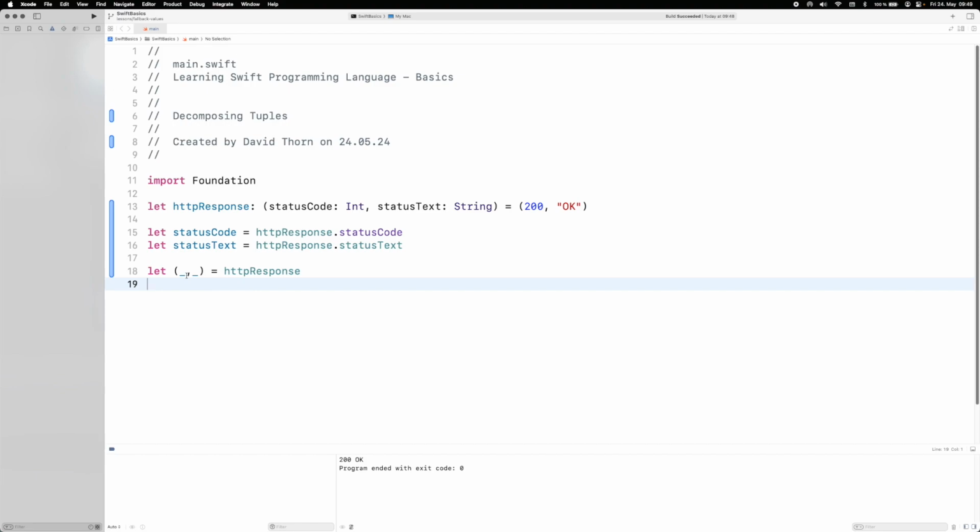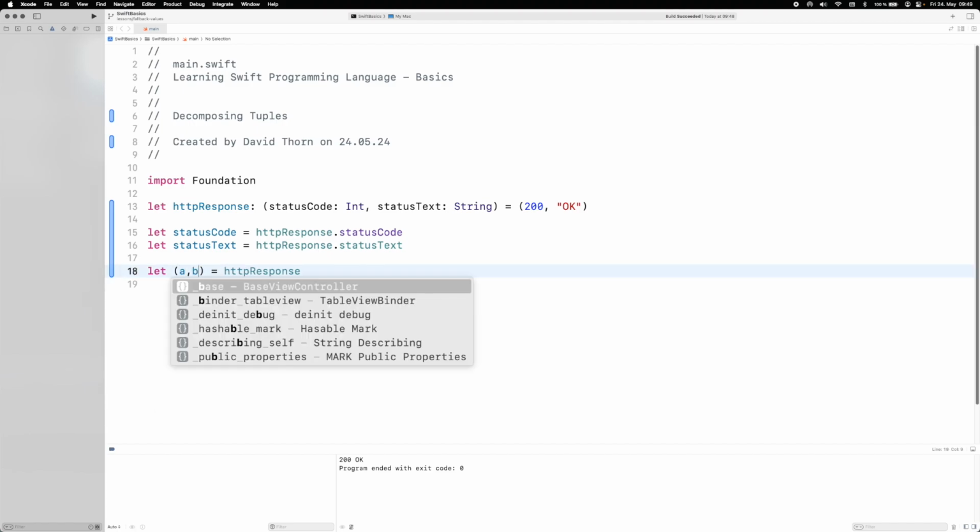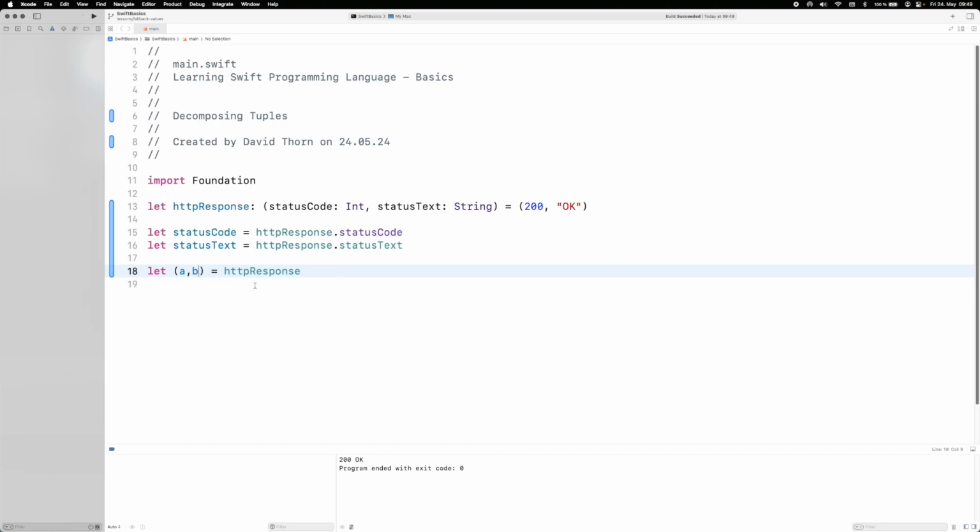And the underscores, like I said, they're just allowing you to ignore those ones, but you've got to define it, all right? So now when we actually want to be able to use them, we could just say A and B, nice and boring, no problem. We don't actually have to use the names inside of here. And now if we just say print A and B, and when we run and compile it, you can see that we get 200 and OK.